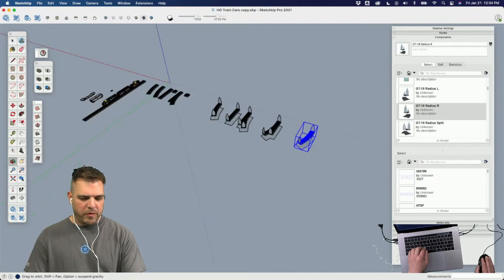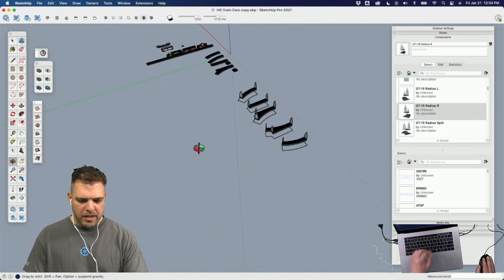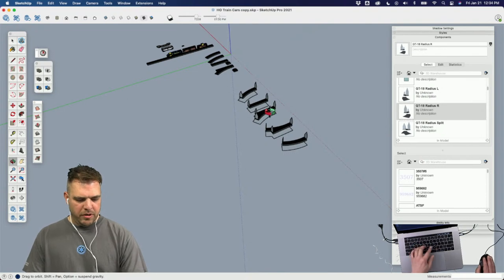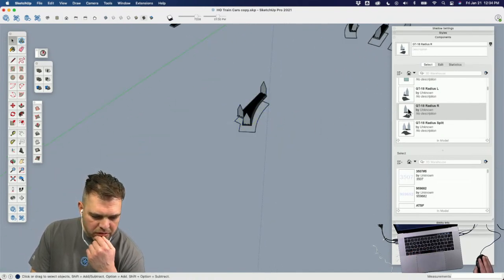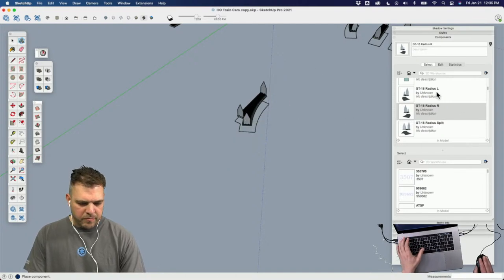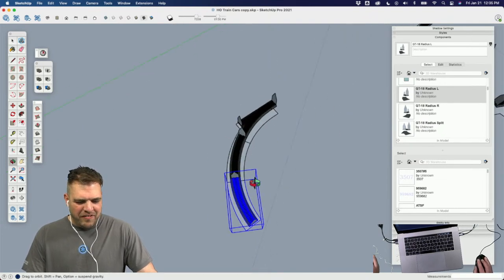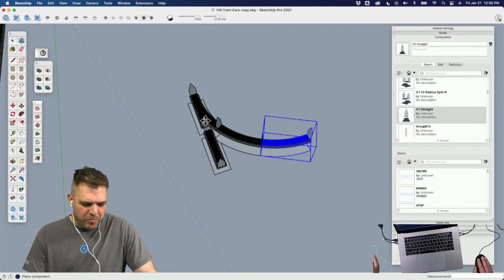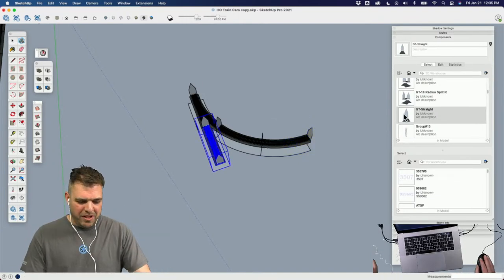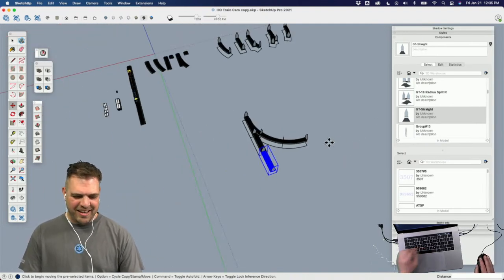So let's go. We've got enough pieces here. Let's actually start building our track out. Start laying some track. Let's start here with, say, this split, and let's do the other one. Now here's where we're going to get into trouble, Matt, because we don't have any expertise in how track works and what the considerations are for making sure that, once we try to meet it up 10 minutes from now, anything's going to work. But well, we got time. Trial and error. Try it for your own layout.